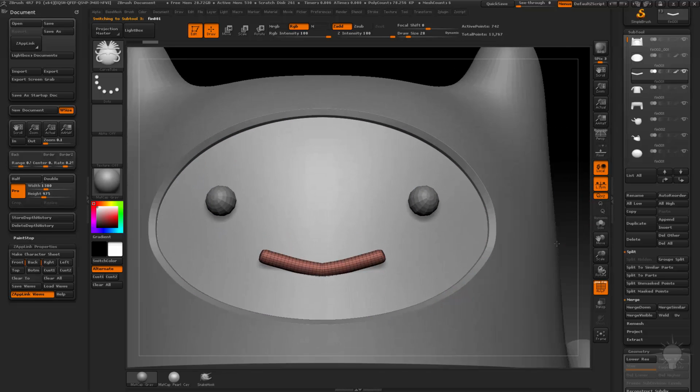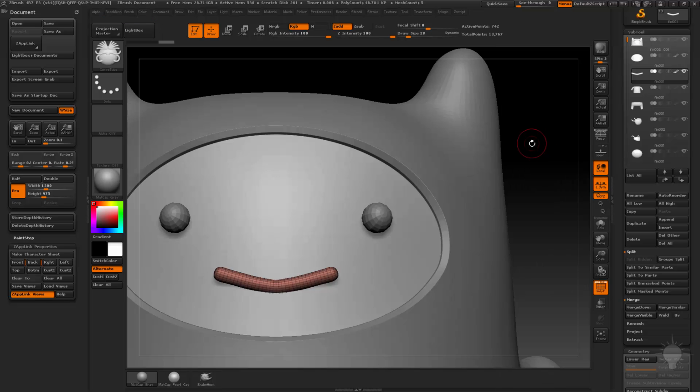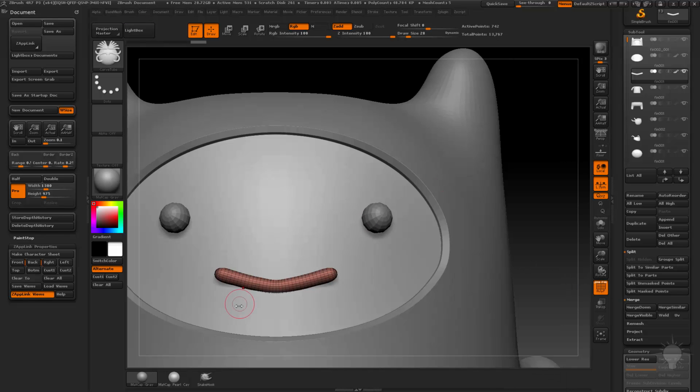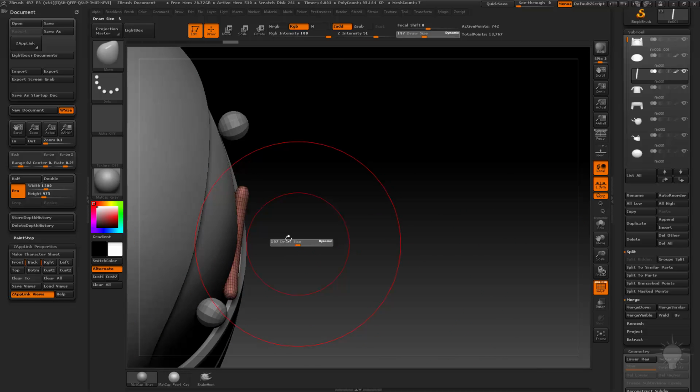Go ahead and select it. And just to kind of even this out a little bit, I'm going to do a quick polish by features, and it doesn't have any polygroup, so it's just going to kind of do an overall polish. I'm going to go in here with my move brush, hit X. So I'm moving across X symmetry here. And if you want to use your move brush as well to kind of just move this thing into place, this will probably be fine.